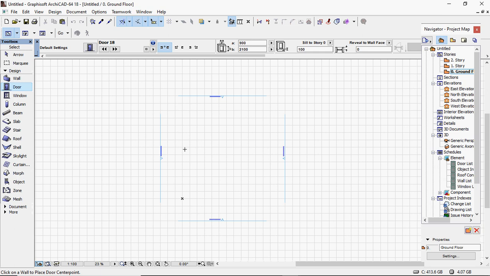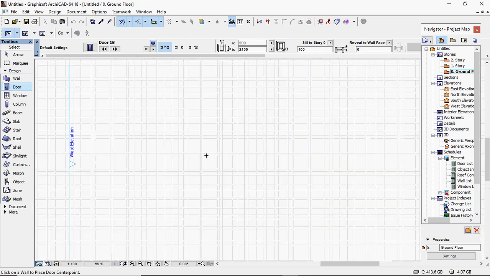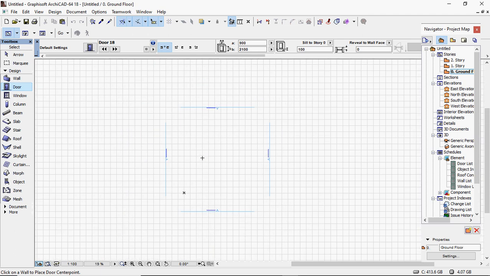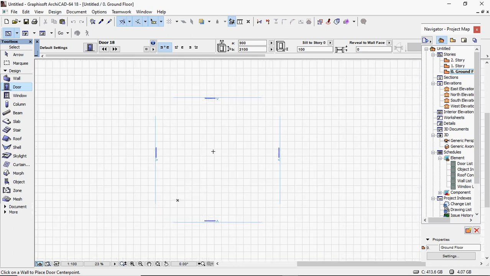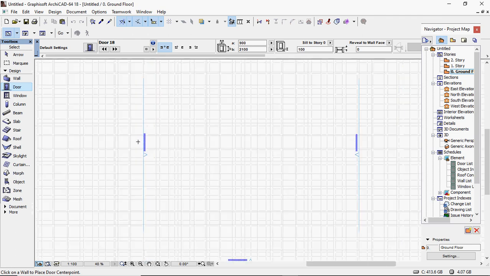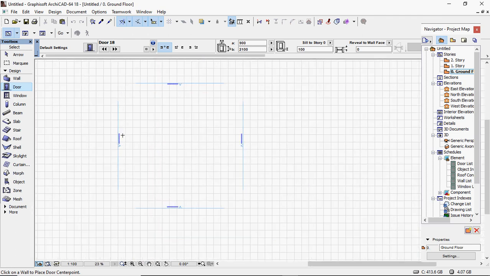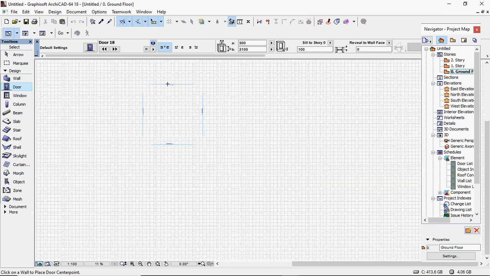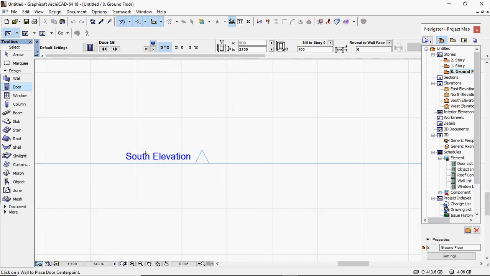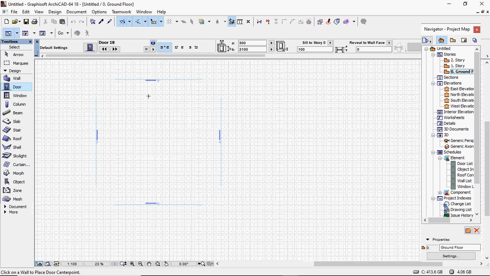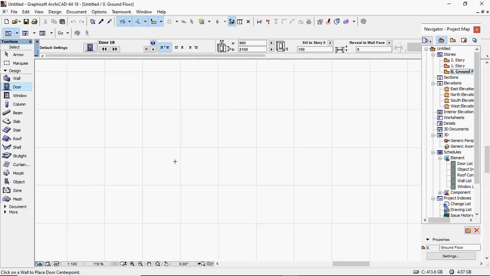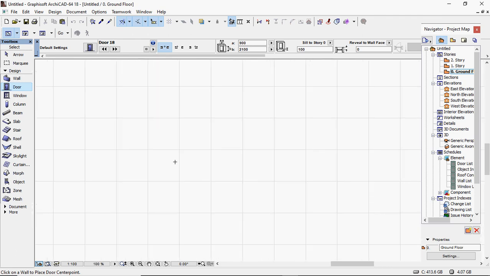So this is the workspace. Let me remind you that while you are drawing, there are some items that are drawn automatically. You will have to draw between those 4 lines. Those are the automatic elevation lines. This is the west elevation, this is the north elevation, this is the east elevation, this is the south elevation. That's why you will have to draw between those lines in order to have those elevations drawn automatically.